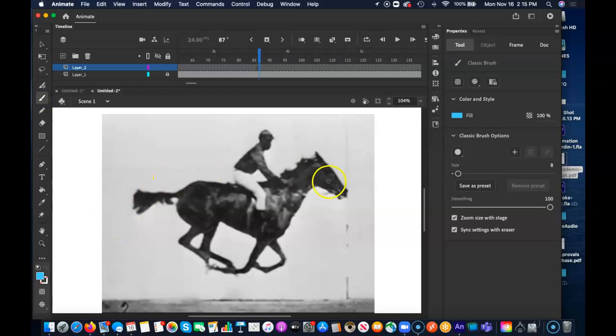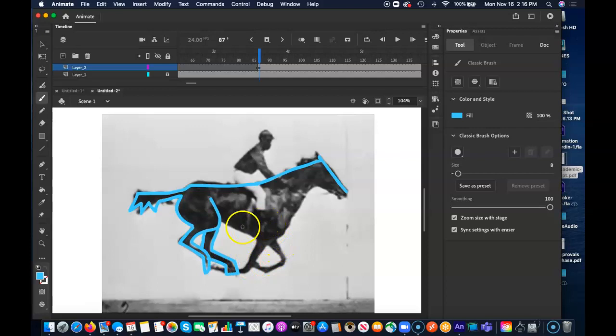And it literally is just like we did with me. You would just sit and trace out what you wanted. And rotoscoping is very time consuming. And I'm just doing this very rough because you get the idea. And you can do this as detailed as you want to. But for our purposes, we don't really need that. We're just going to rotoscope it fairly roughly so that you guys can see what's going on.